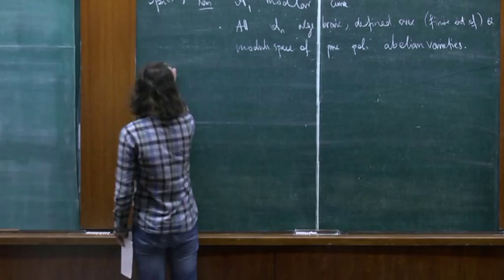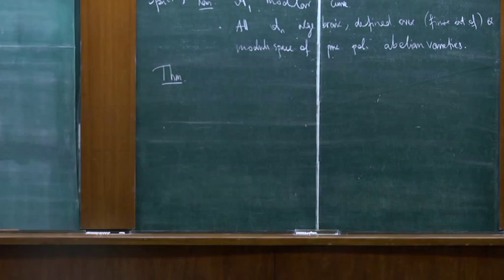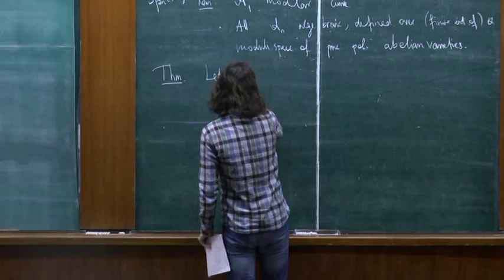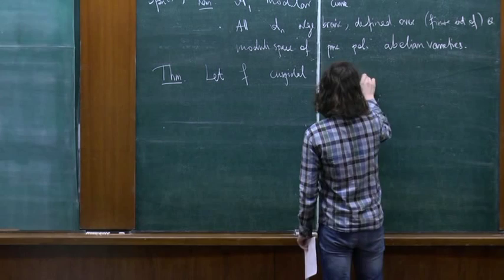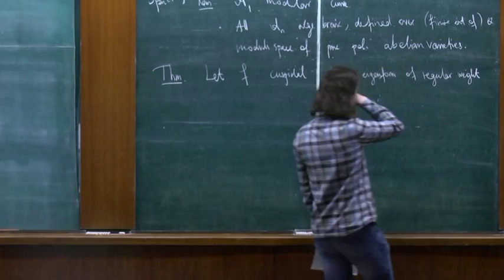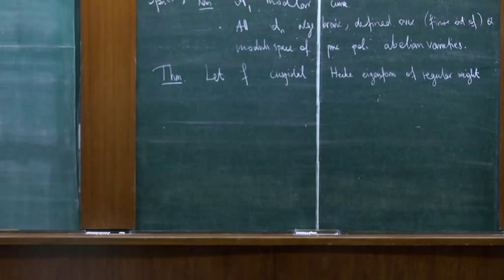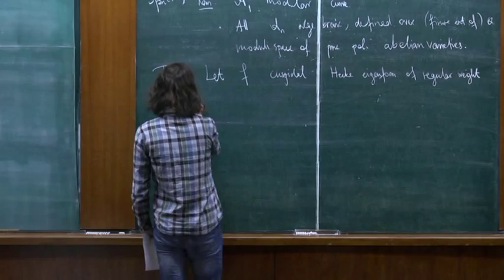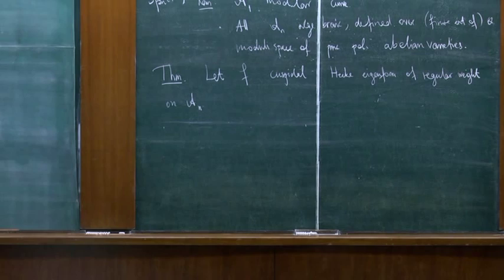And so the following theorem was known. Although I'm not sure whether it was stated in this form in the literature, I will say whom the theorem is due to in a second. So I take a cuspidal Hecke eigenform of regular weight in some sense. So if you're in the case of the modular curves, this is supposed to be weight at least 2. I would think that you can remove this assumption of regular weight just by p-adic interpolation, but let's stick to this case, because it's enough for the applications, on this Siegel space. Then there is an attached Galois representation.